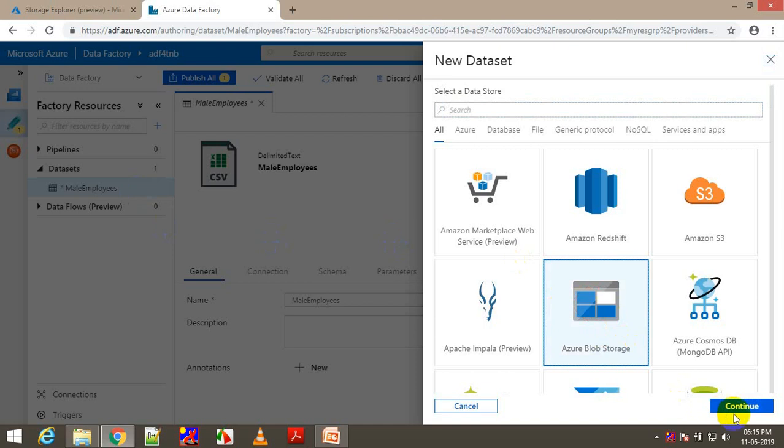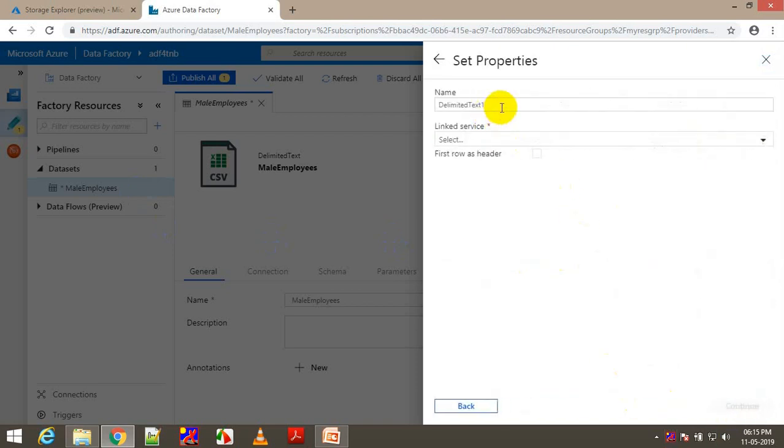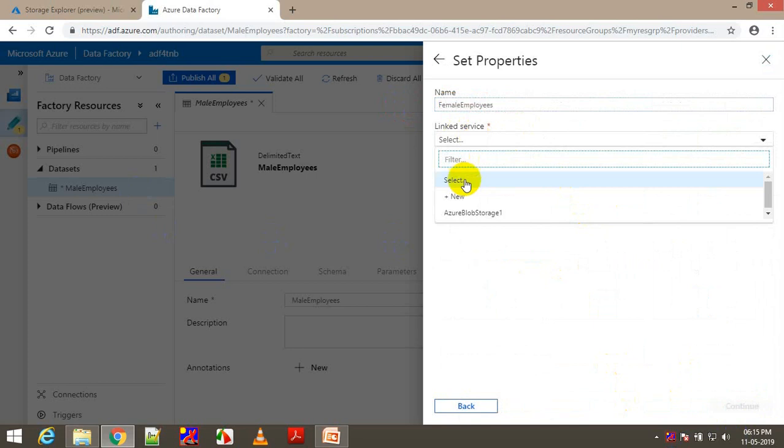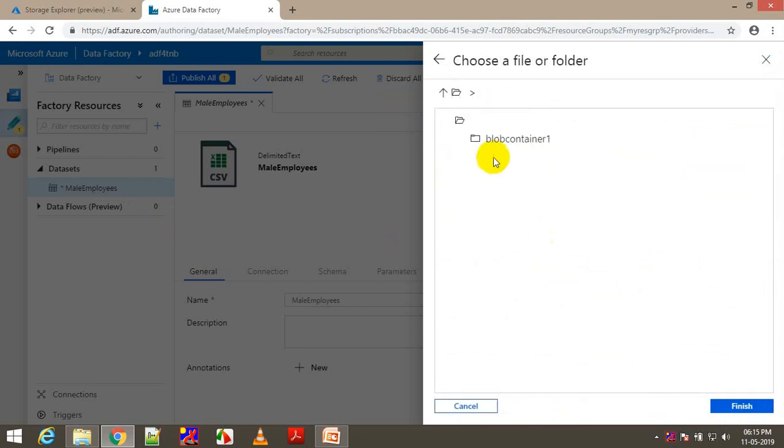Again from Azure Blob Storage, delimited text. Name of dataset is female employees. Browse for the file.